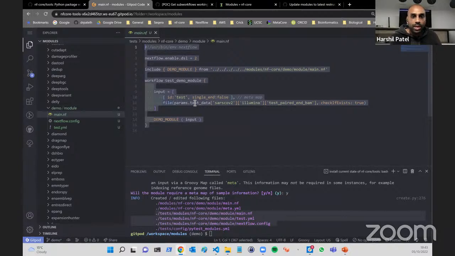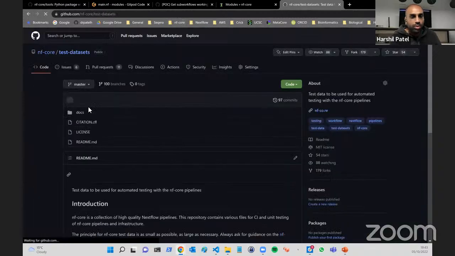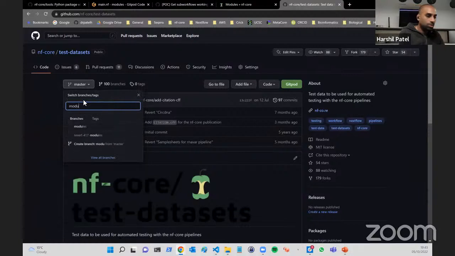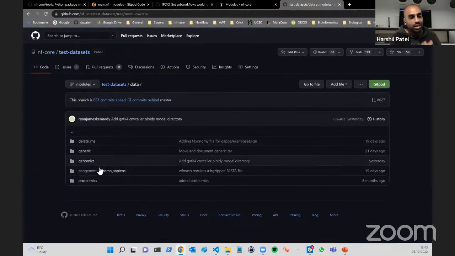And so when you're happy, you can add tests for this particular module. Here, I'm just linking in some test files. We've created loads of files. Got a bit of time, so maybe I'll show you. We've created loads of files on this nf-core test-datasets repository here, where we've collated and tried to standardize the way we organize this data as well.